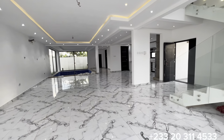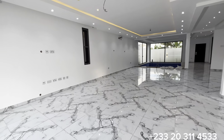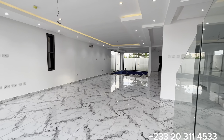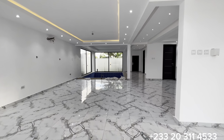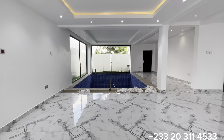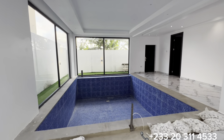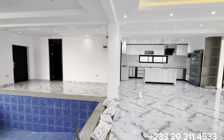It's a two-story property — you have the ground floor, the first floor, and the top floor that comes with the penthouse serving as the master's bedroom. Currently we are on the ground floor, where you have the swimming pool, the living area, the main kitchen, and a guest washroom.